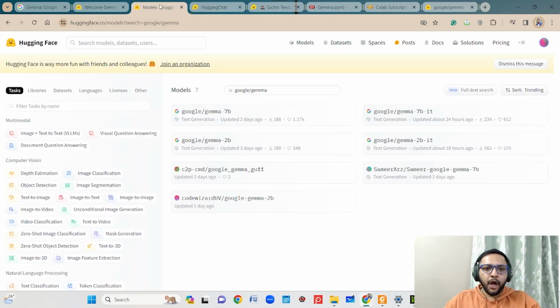You can go to the models section of the Hugging Face website, and there, if you search for the Google Gemma models, you will find these four varieties of the models which I have already discussed. Now, I will show you one very important and interesting thing: you can use these Gemma models in two different ways. One is that Hugging Face has its own chat where you can use Gemma as a base model, or you can also use the instruction fine-tuned model.